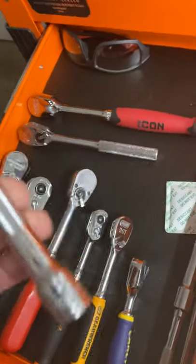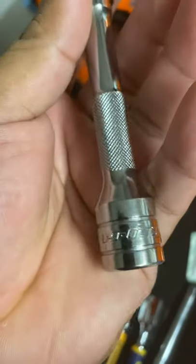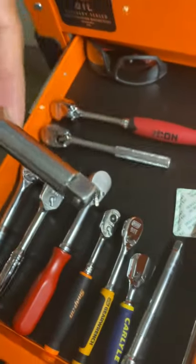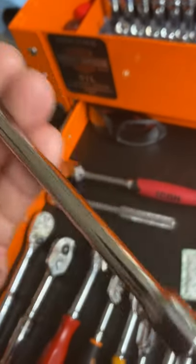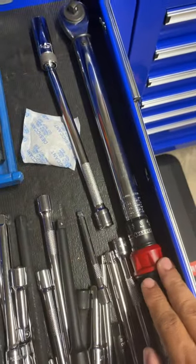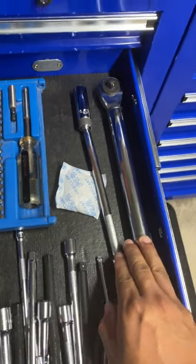Down here I just have a Gear Wrench 3/8s extension — just what I use the most. There's a Snap-on extension and I have an SK USA one — so I have 3/8s. For my corners I just have two, they're both Husky. You're not really torquing anything to the death when it comes to a quarter. I do have more extensions of course — Craftsman. You guys know what that is. Cornwell pit driver set — made in USA, this one was given to me but I still use it.